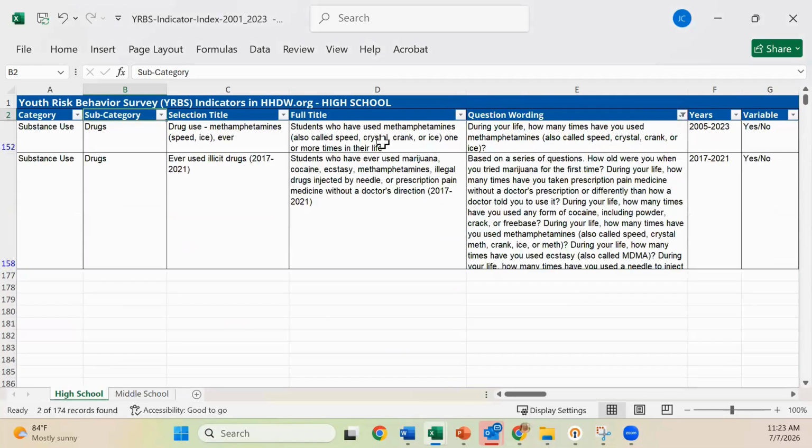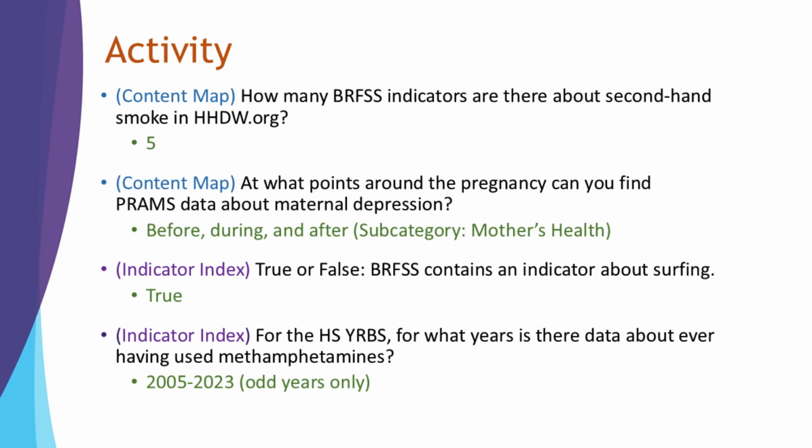Now we can see, okay, students who have ever used methamphetamines, we have been asking this question among high schoolers from 2005 to 2023. It is important to remember that YRBS is only asked every other year, so that means 2005, 2007, 2009, etc. But those are the answers to the questions.